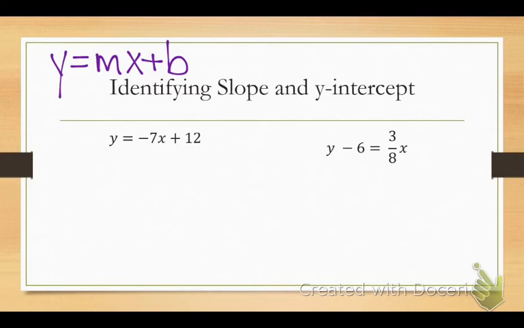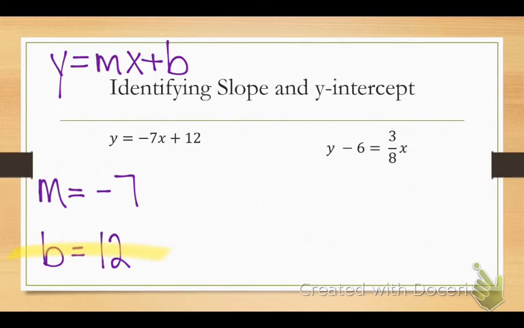Caitlin, what is my m value? 7. Okay, my m value is not 7, but what is it, guys? -7. Okay, you've got to recognize that negative in front of the number. All right, and what is my b value? 12. All right, so let's visualize the graph here for a minute, because when I'm graphing using slope and y-intercept, this is actually all the information I need to know. All right, where would my first point go on this graph if I were to graph it? 12 on the y. Very good.